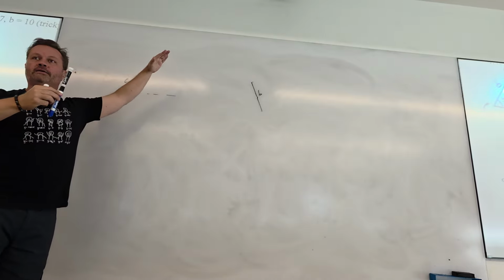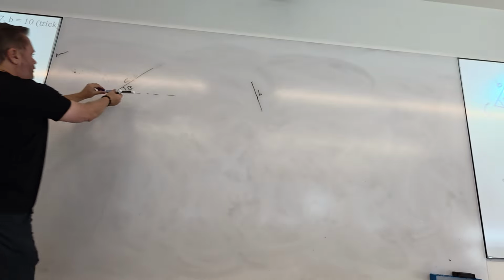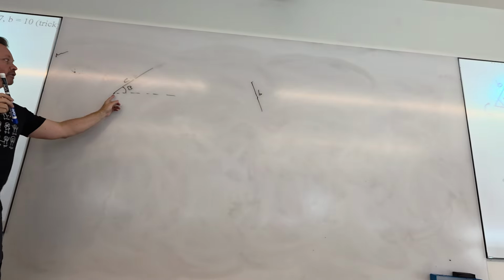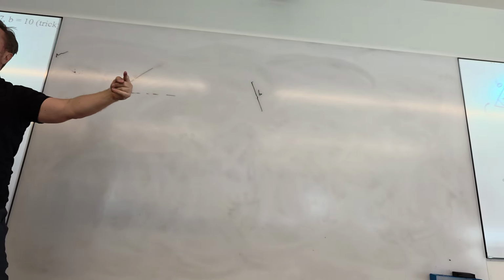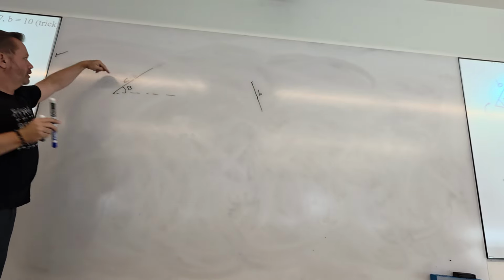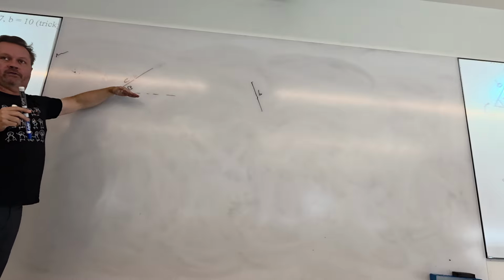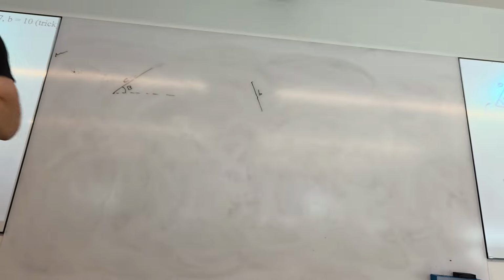Across from B, yes? Okay, let me stop for a second. We know angle B. So we know the rotation from this to this, yes? I don't know how long this side is. That's why I made it dotted. I don't know how long that side is. I know how long this side is. And it's got to be that angle away from the base, yes? So watch. This is so cool.